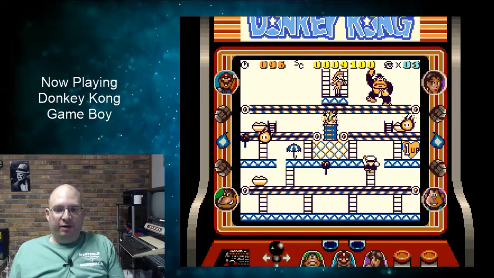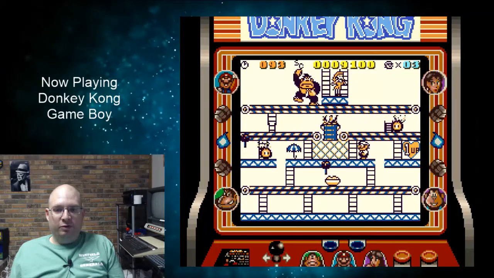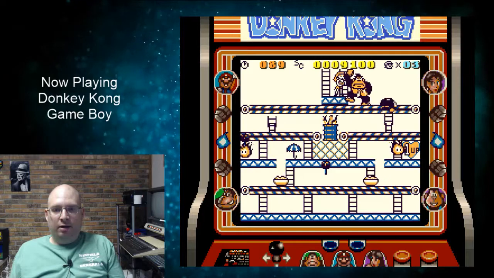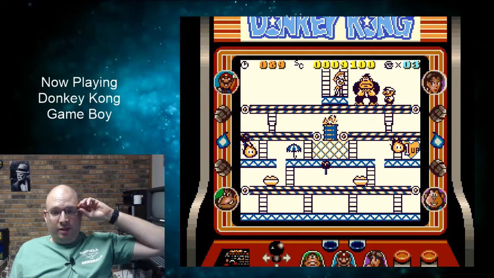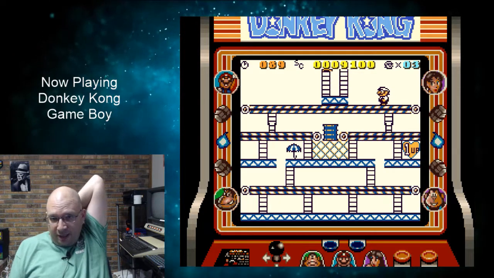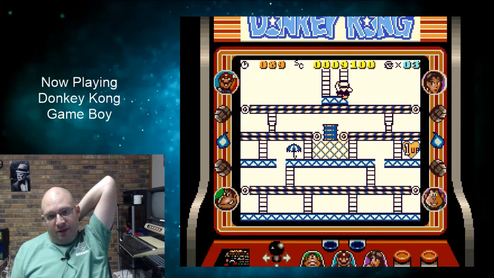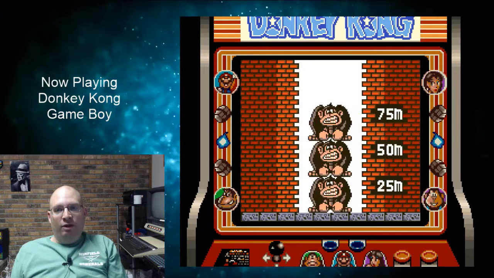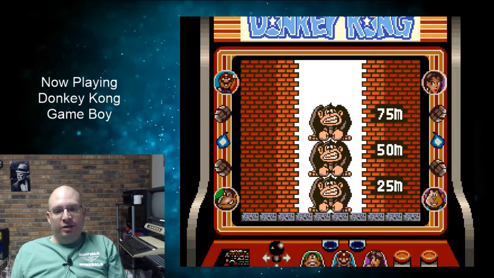Now, one thing that's different, I've noticed immediately about this version of Donkey Kong, is that there's no fall damage, so you can jump more than Mario's height and not die, which is one of the things that always annoys me about early arcade games. Any game that you get fall damage, I just don't like.